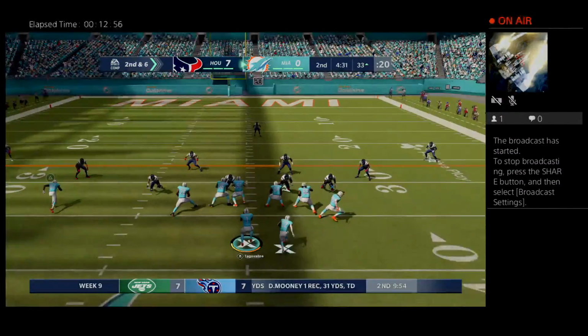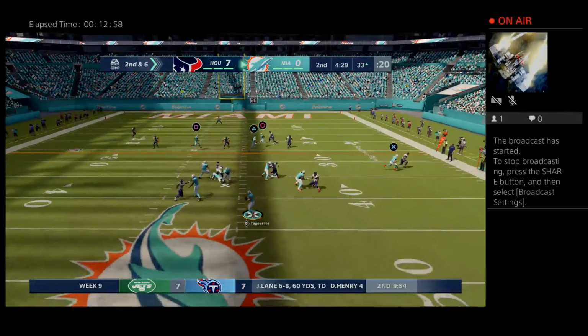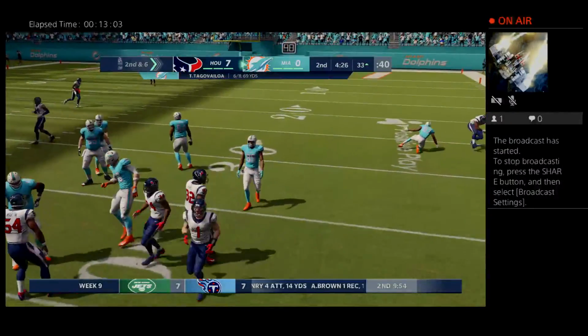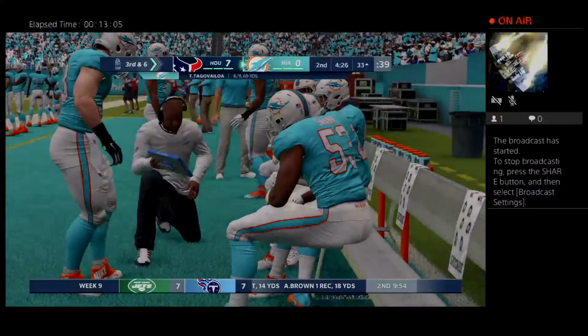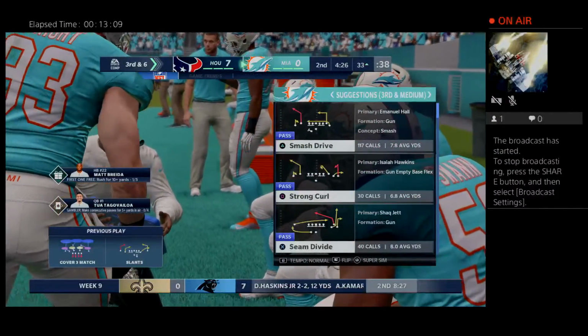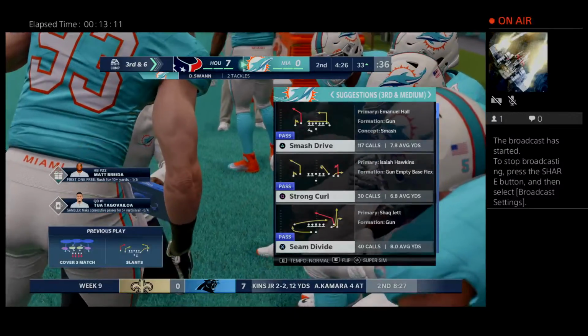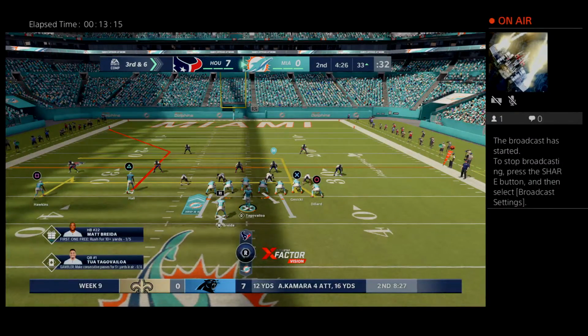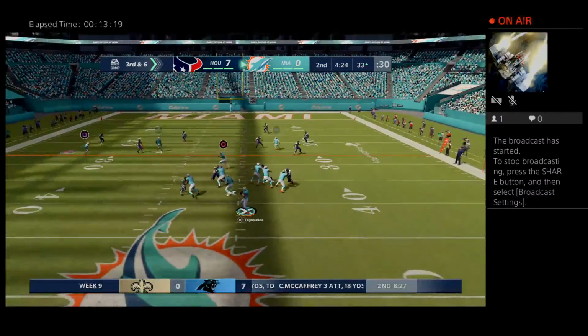4 yards on the pickup. Tagovailoa working out of the gun. 33-yard line. And this one incomplete. Too much contact to hold on to that one, and it's 3rd down. That's an excellent play by the defender. He diagnosed that one, closed quickly, and helped force the incompletion. Got to get to the 26 for a 1st. This is 3rd down. Now Tua.